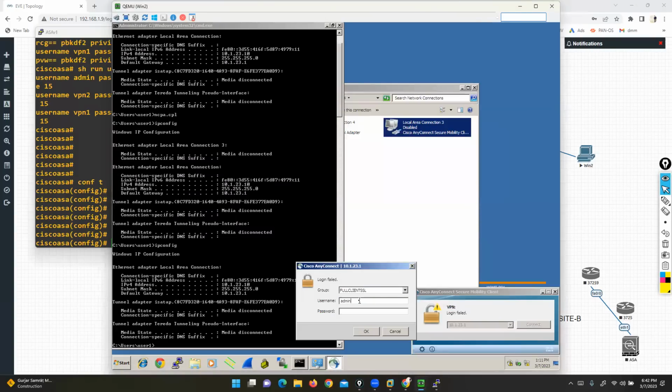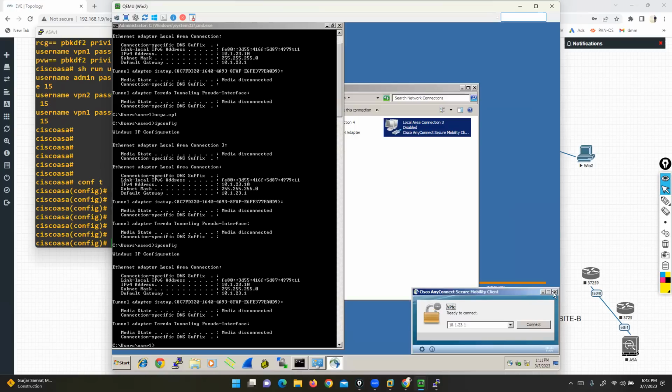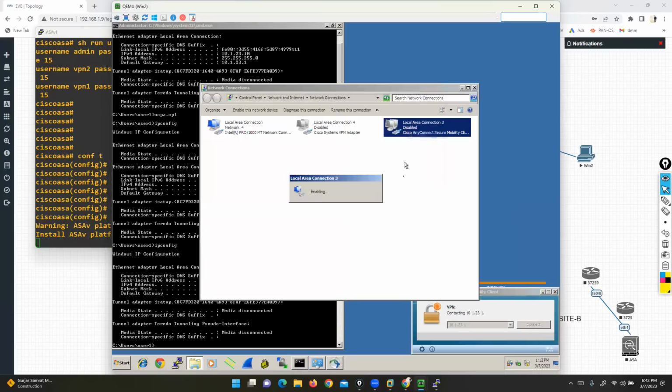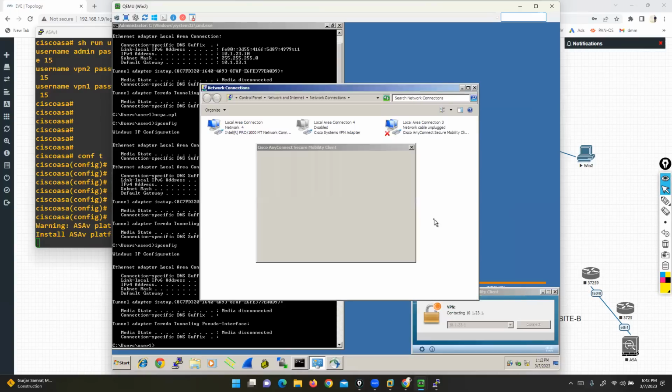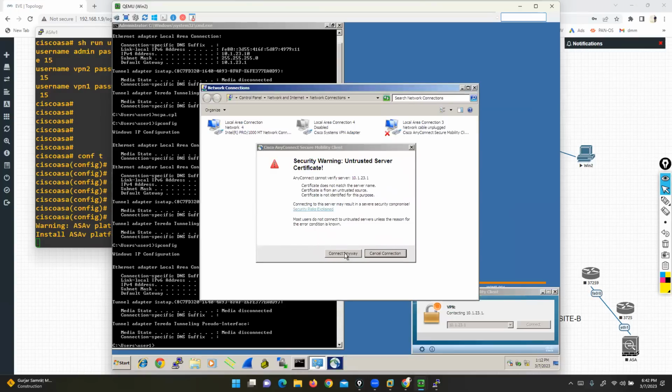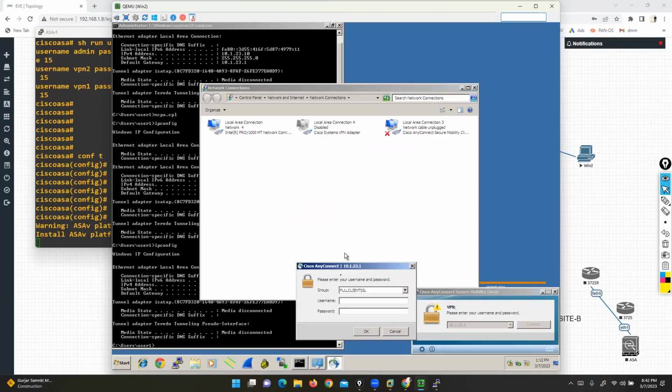It's a full client SSL, admin3, password admin3. Okay, what is the issue? Let's initiate our connection again. Connect anyway. Username is admin3, password admin3.